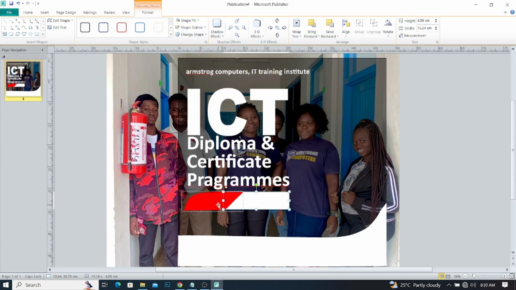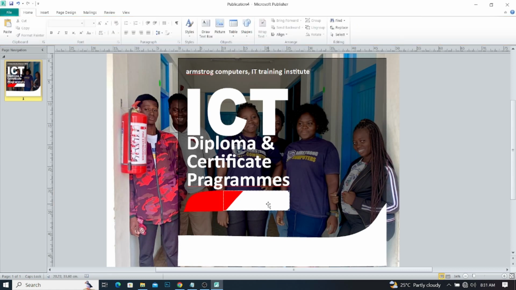Now you can again open this a little bit wider, so that it will look as if it's coming from it, however you want. So I can open here up a little bit and then open this also a little bit. Now, as I've done this, my leaf shape is now 5.28 centimeters in height and the width is 14.17, whilst my rounded rectangle has a height of 4.52 centimeters and a width of 15.24 centimeters.